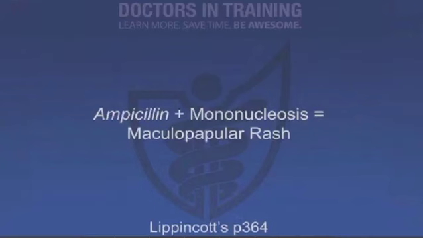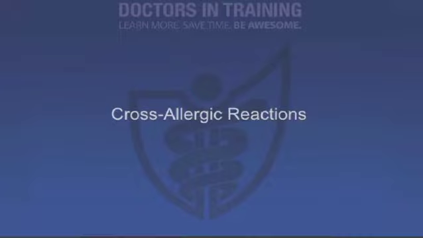Approximately 5% of patients will have some reaction to penicillins. The most common might be a maculopapular rash, and this is seen more with ampicillin, especially in patients who are taking ampicillin while they have mononucleosis. Almost 100% of people who are given ampicillin while they have mononucleosis will experience a maculopapular rash. And you just need to know that if that happens, they can still take ampicillin safely outside of their mononucleosis episode. Angioedema can also occur, which is characterized by marked swelling of the lips, tongue, and periorbital area, and this can be very dangerous for patients. And of course, anaphylaxis is probably the most dreaded reaction that we see with penicillins. Now, cross-allergic reactions can occur amongst the other beta-lactam antibiotics.